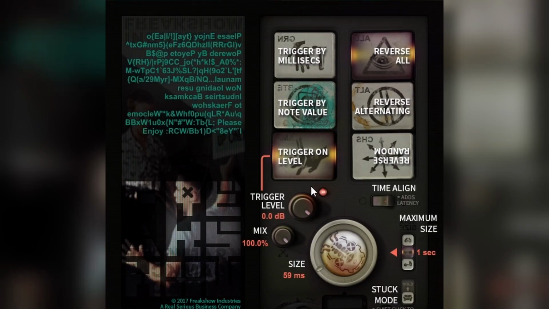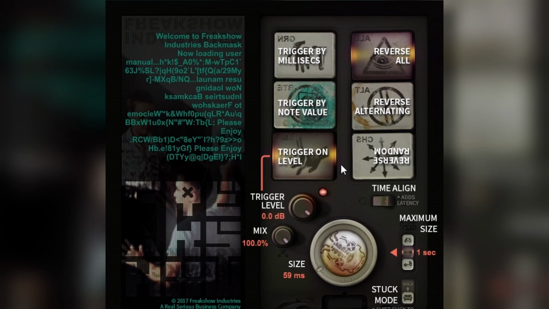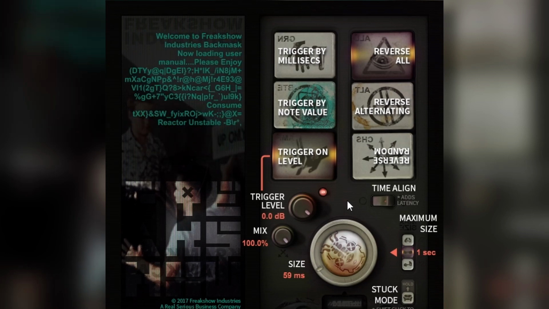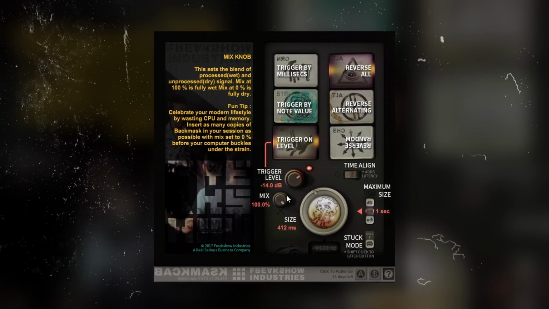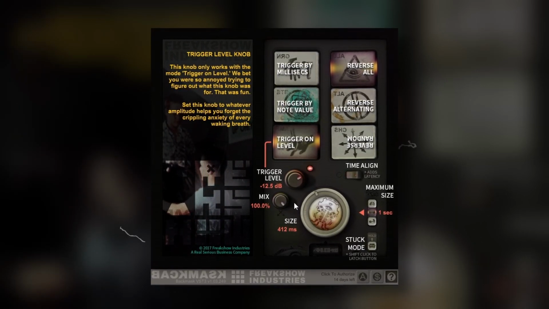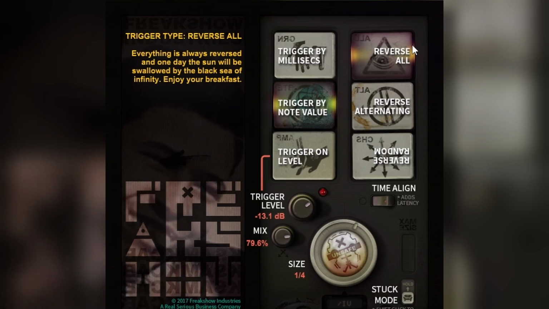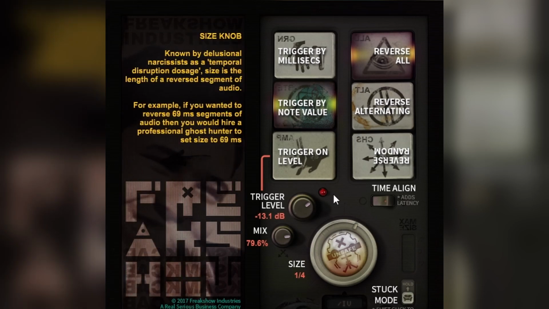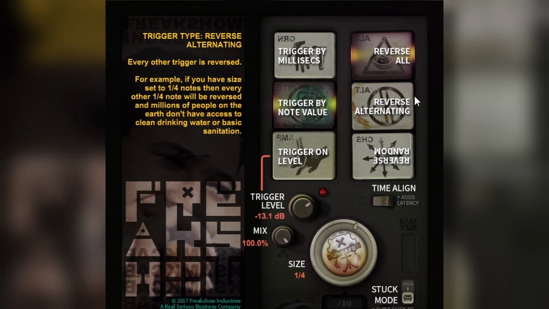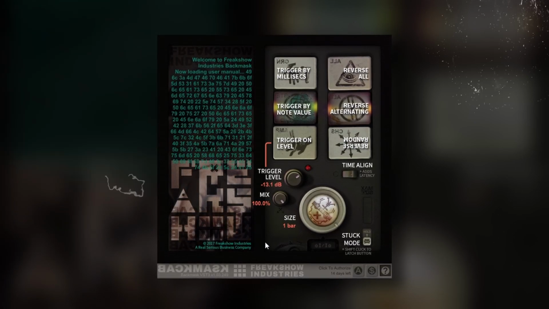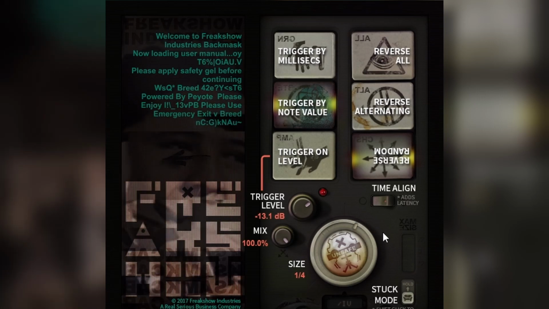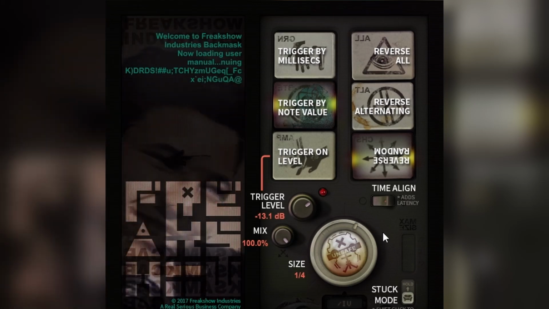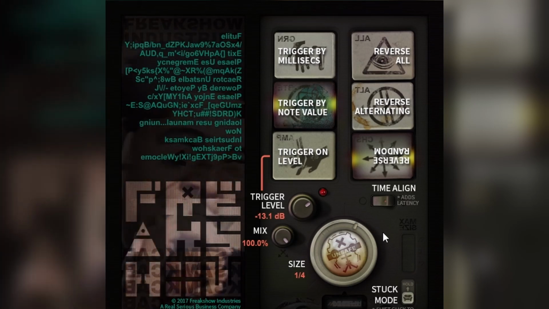For this we set a threshold, and every time the sound goes above the threshold, a repetition is triggered. We can reverse the whole signal divided in the size, or we can alternate the dry signal with the reverse. And the last one will reverse the signal randomly, and not only that, it's also going to pan it.